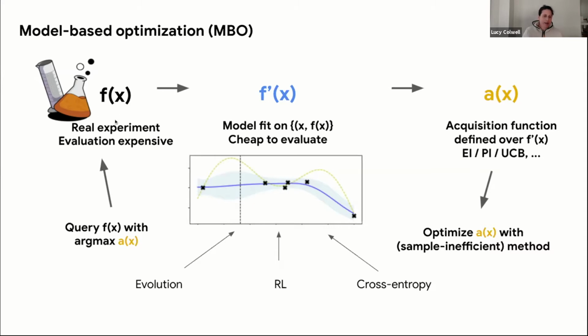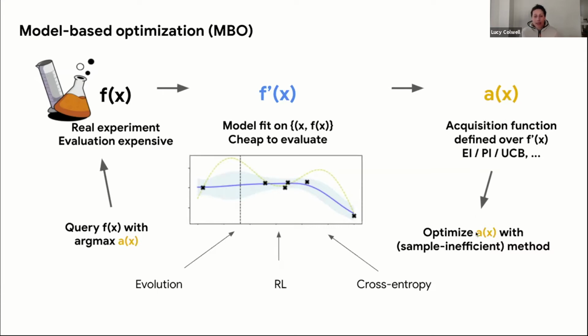So we have some amount of data, we're going to fit a model on that set of sequences and labels, and then we're going to define an acquisition function, which just means that we want to trade off between optimizing the model that we have and exploring the space where our model currently does badly, in order to improve or expand the domain over which the model is accurate. So the acquisition function just formalizes that, and there are a bunch of different approaches to how we construct that acquisition function.